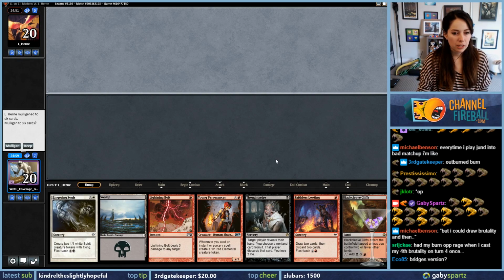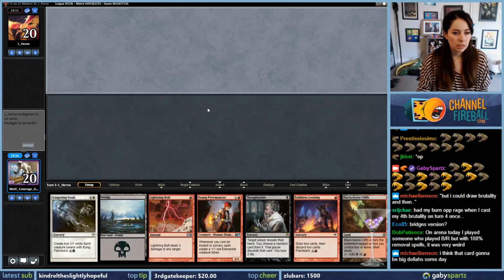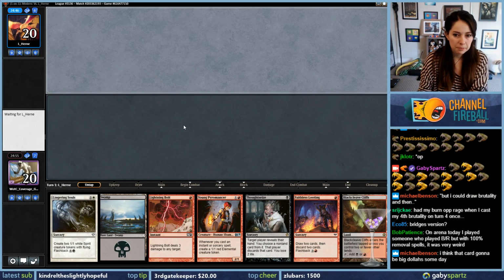This hand is pretty sweet. We get to keep. We can Thought Seize them on one, or we could Looting into Lingering Souls, which is kind of nice.